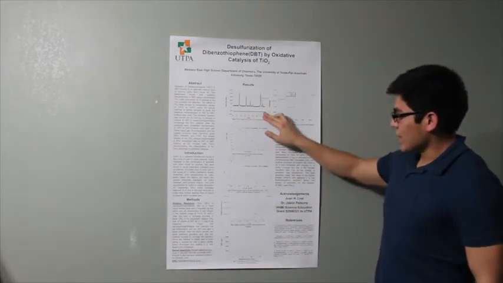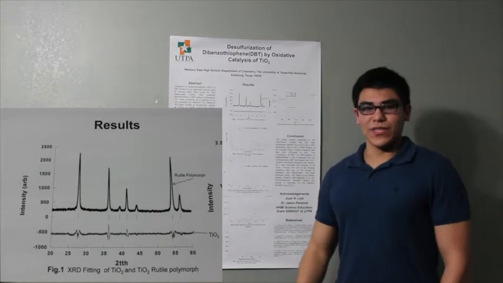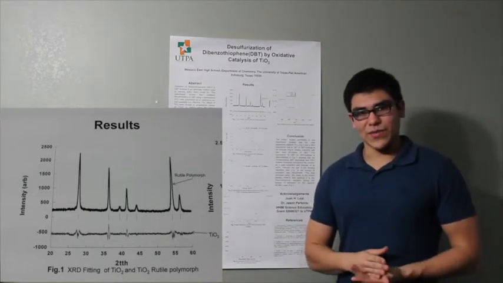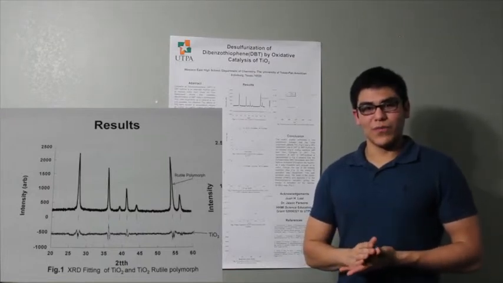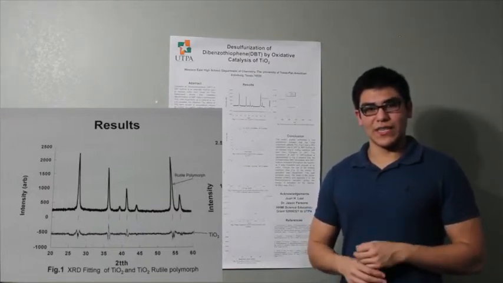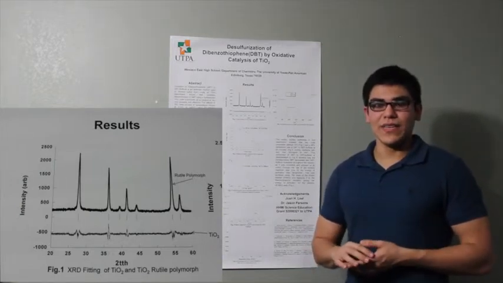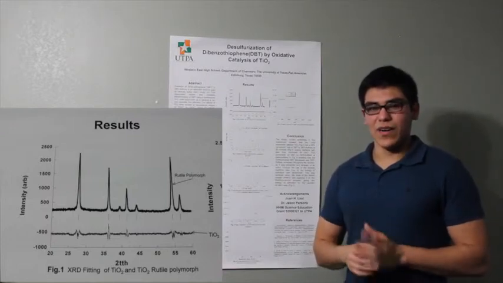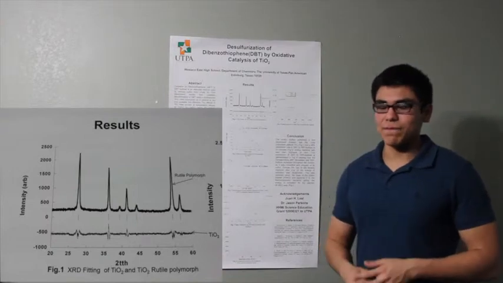Here we have titanium dioxide and the rutile polymorph of titanium dioxide that we used. One thing you have to keep in mind is that we didn't use common titanium dioxide. We used a different titanium dioxide. We used a rutile polymorph. A rutile polymorph is a version of titanium dioxide that has been synthesized and converted a bit. It's changed in some geometric shape points. And the reason we do this is to lower the energy of activation for the catalyst.